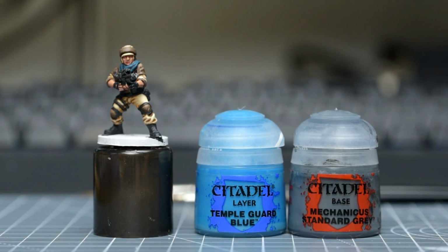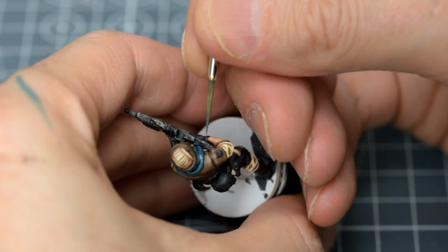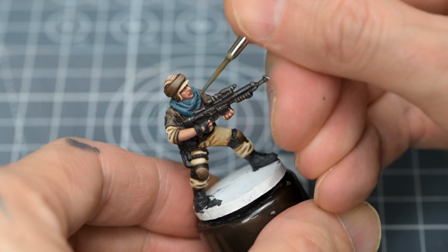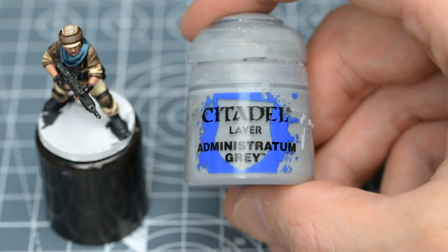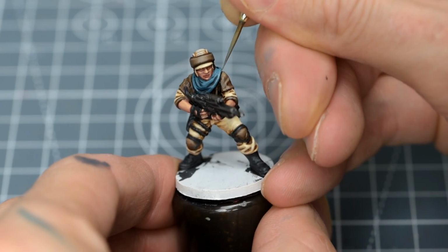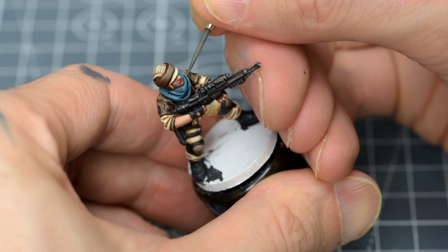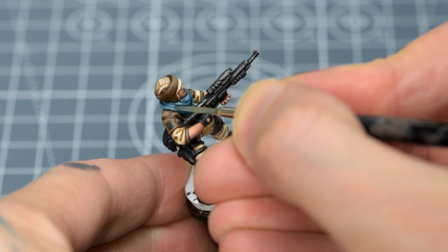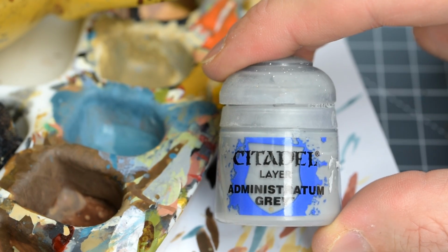Next, we're going to highlight the scarf, once again bringing the raised parts of the fabric back up to the original base colour using our Temple Guard Blue and Mechanicus Standard Grey mix. I'm then adding increasing portions of Administratum Grey to provide the lighter highlights. I ended up lightening the mix in 3 stages, narrowing the area of highlight each time.